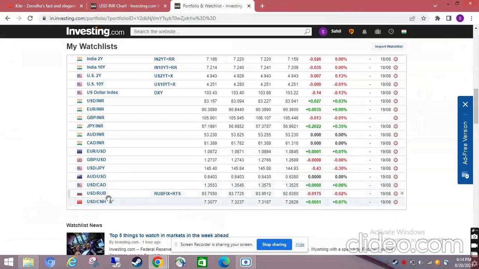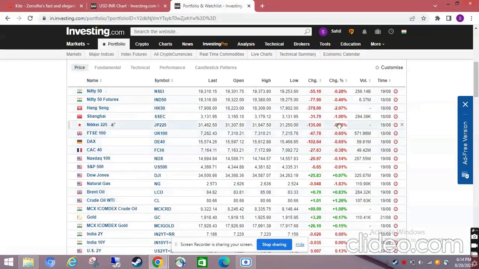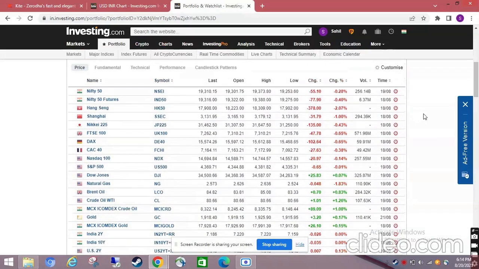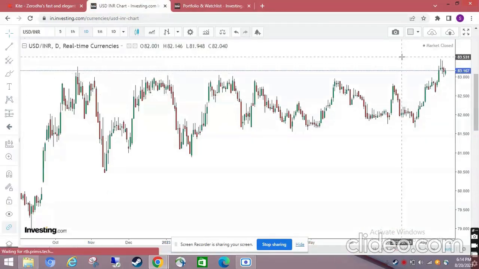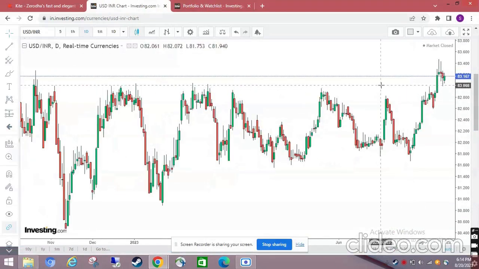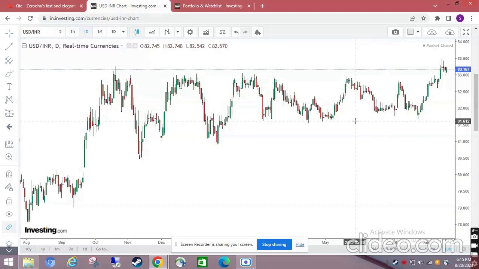So yeah, I think we have covered all of these fundamental data points. You can also look at various stock markets, but they all give you a very big reason, whether you look at the stock market, bond market, commodity markets, or even various currencies. So you do see a very big move in our currency. I do see it going above 83.5 and even above, just waiting for next year. As long as it is in an uptrend, we can keep on adding to our position. And yeah, so this is all for that.